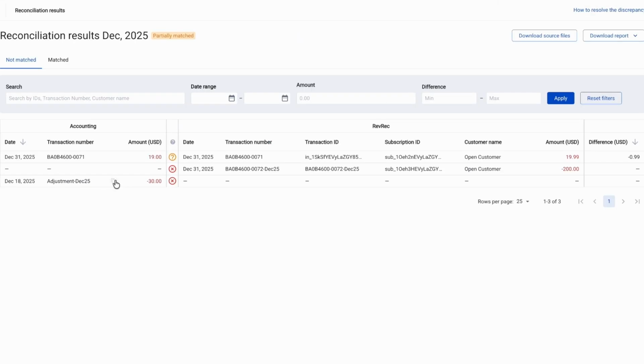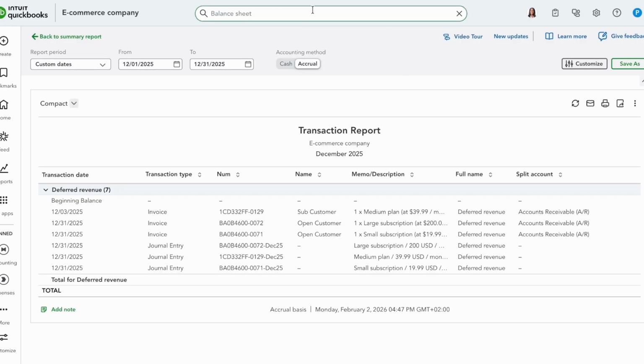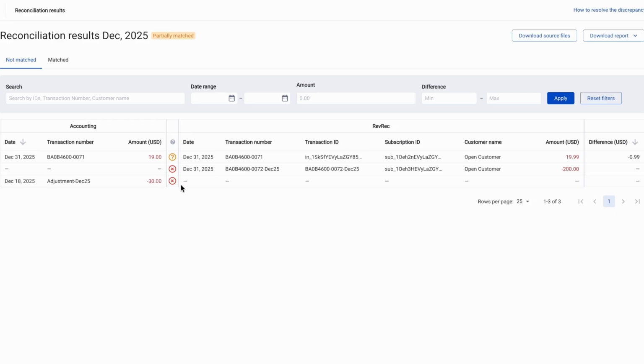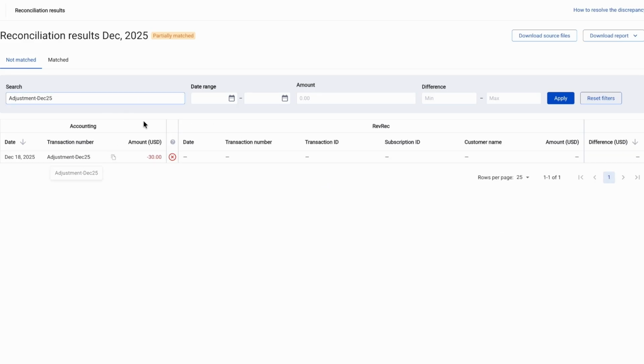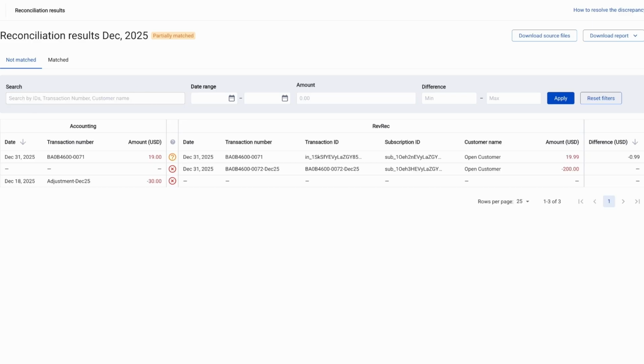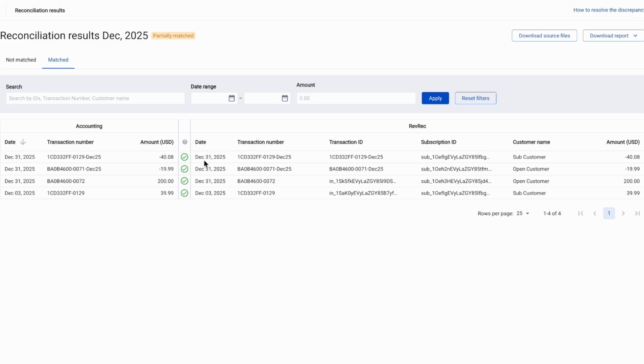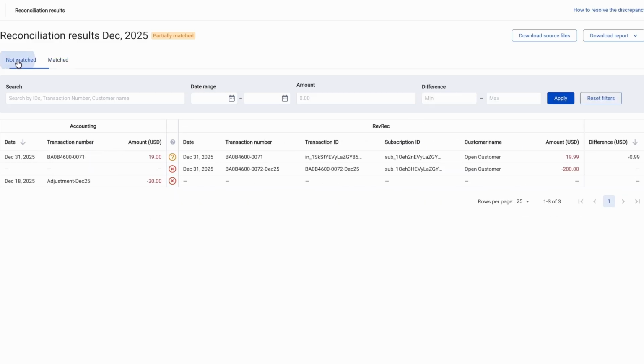These are your two ways to investigate what happens with these transactions. And this third one, I can copy this transaction number. I can go to my QuickBooks and actually find it under my QuickBooks file to remedy this. So this way I can fix all of the three transactions and fix my report. Obviously I can search by some IDs here as well. So this way it makes it easier to navigate if I have a lot of entries here. And under Matched tab, I see everything that was perfectly matched, both by IDs and by totals. So this way you can understand what's happening inside of the report.